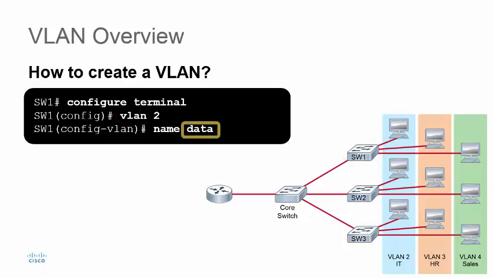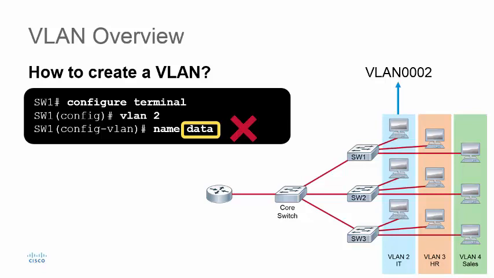We'll name it data. So to add an Ethernet VLAN, you will have to specify at least one VLAN number, or you can also define the name for the VLAN. But if you don't enter the name, the default is to append the VLAN number to the VLAN command. So here, if you don't specify a name for VLAN 2, VLAN 0002 would be its default name. Okay, now we've created the VLAN.